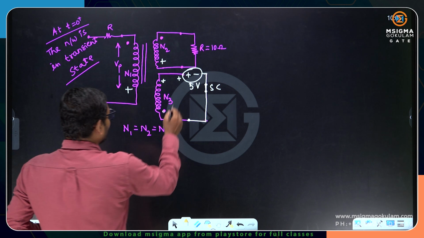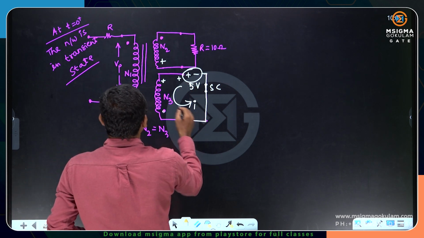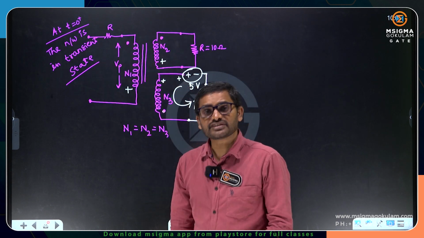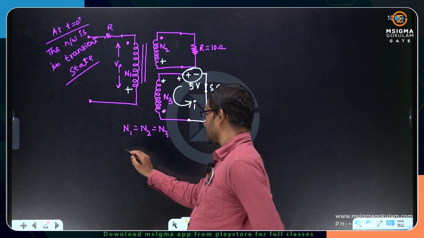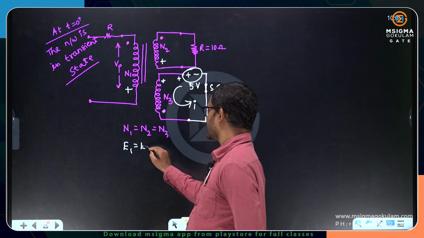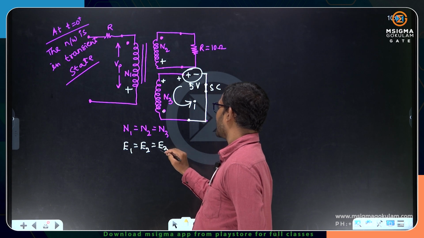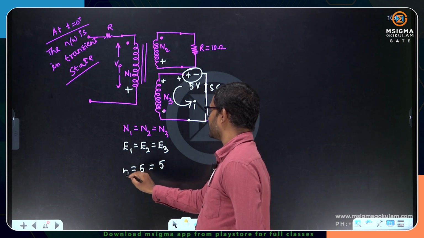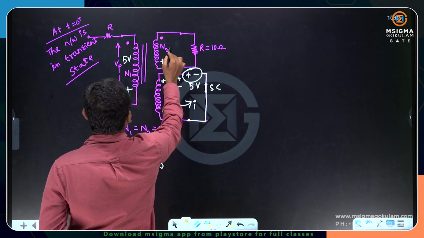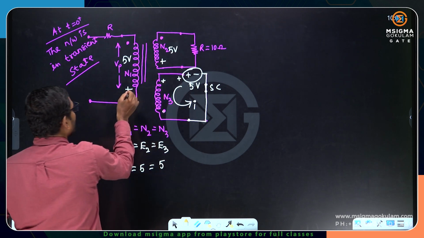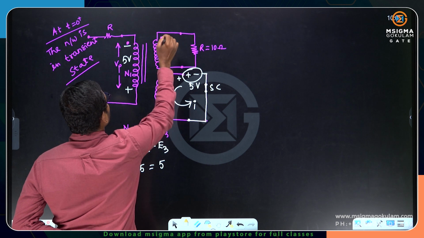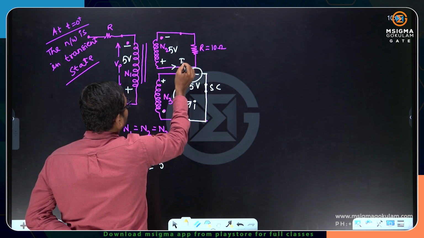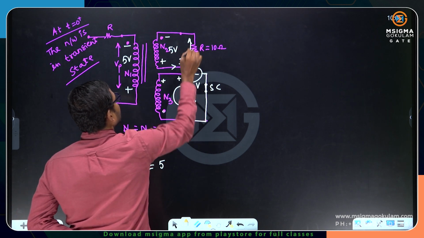It is like 5 volts is connected across this winding. Now this 5 volts is going to drive a current, and that current creates a change in flux lines and induces an EMF in this winding also. How much EMF? The EMF is going to be the same because the turns ratio is the same. So E1 equals E2 equals E3, all the same. Let me take E3 as 5, so E2 is also 5 and E1 is also 5. So 5 volts will be induced here and here. If this is positive polarity, this will be negative polarity. The current flows from the positive terminal in this direction.